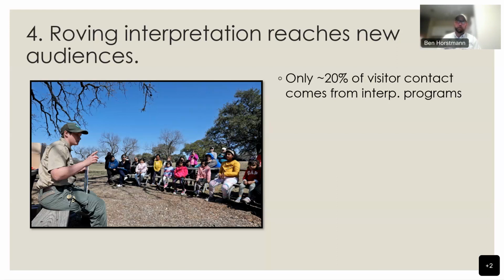In Texas state parks, I think last year we had 400,000 or 500,000 contacts with visitors, and less than 100,000 of that were through our programs. So that's a very different audience. Those people are really interested and a lot of times will be those roving contacts who may come to your program later.